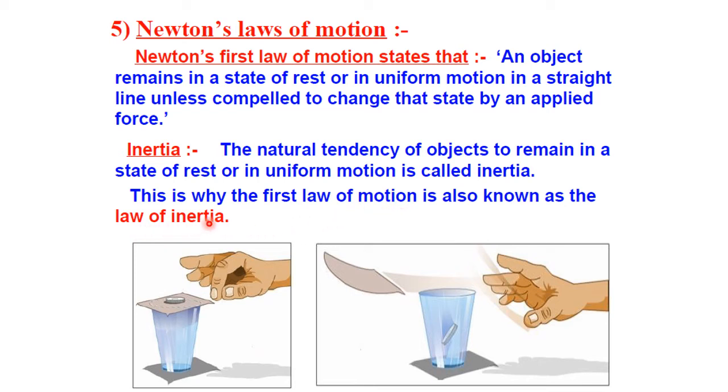That is why it is also known as the law of inertia. You can see it in this diagram. There is a glass over here and there is a card present over there, and over the card there is a coin. If you flip just the card with your finger, the force applied on the card will make it fly away, but the coin will remain at one place. Why? Because there was no direct force applied on the coin. So automatically, once the card flies away, the coin will sink down into the glass.